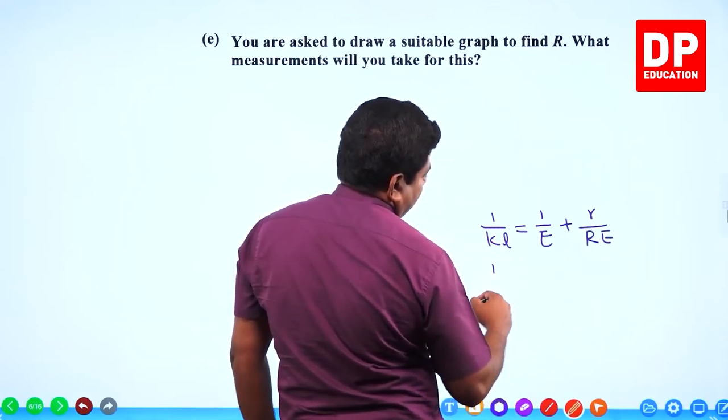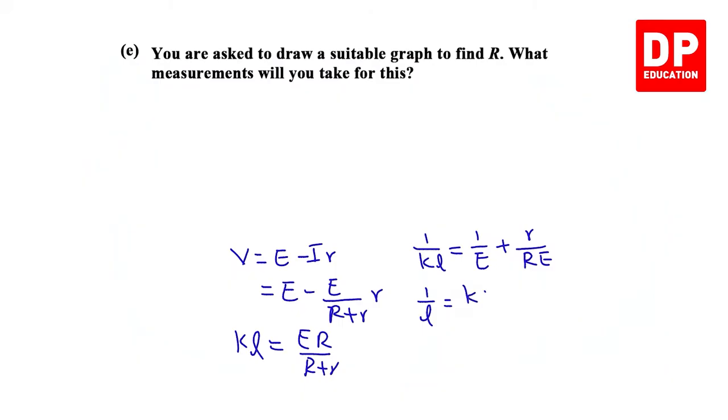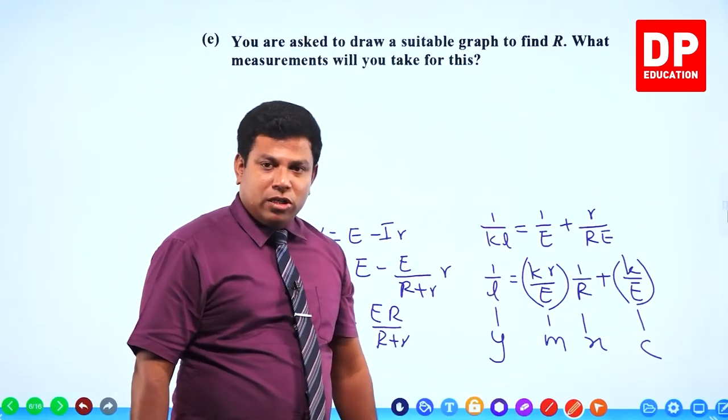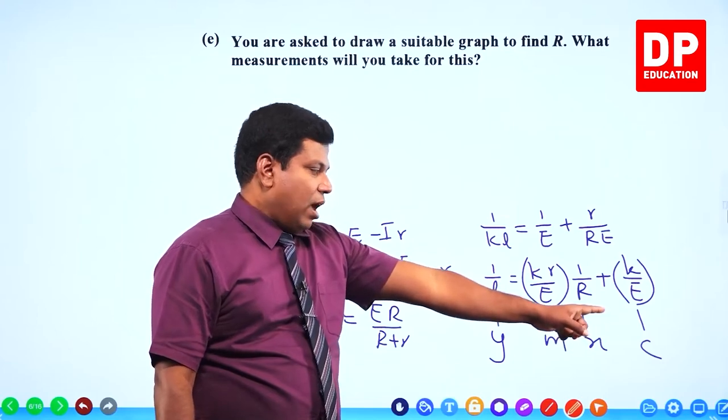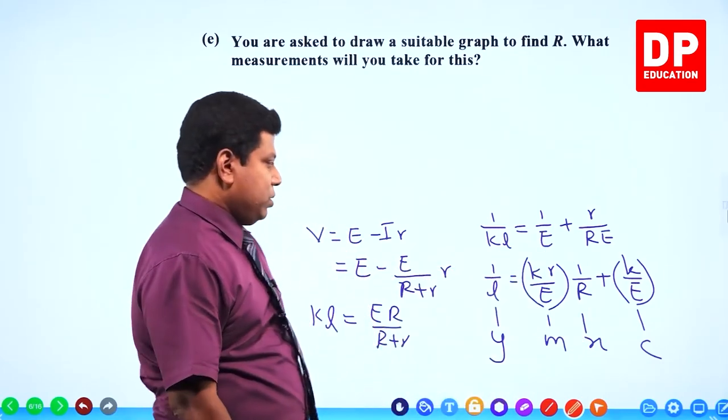So, let's multiply by K. 1 over L equals KR over E, 1 over R, K over E. That's how the formula will be, Y, M, X, C. So, we change the resistance in the resistor box and get different R values, and accordingly the relevant L values, and draw the graph like this.